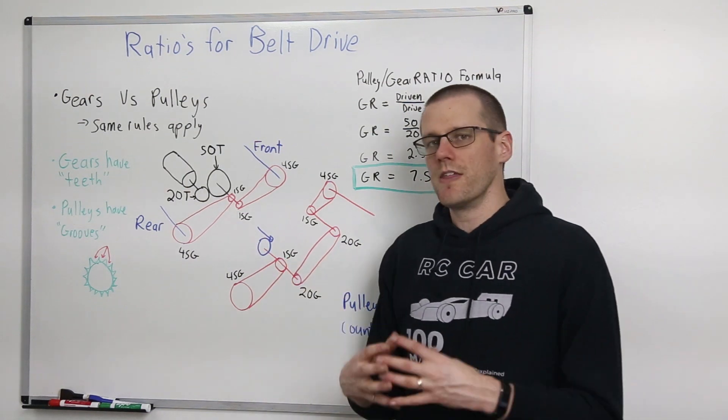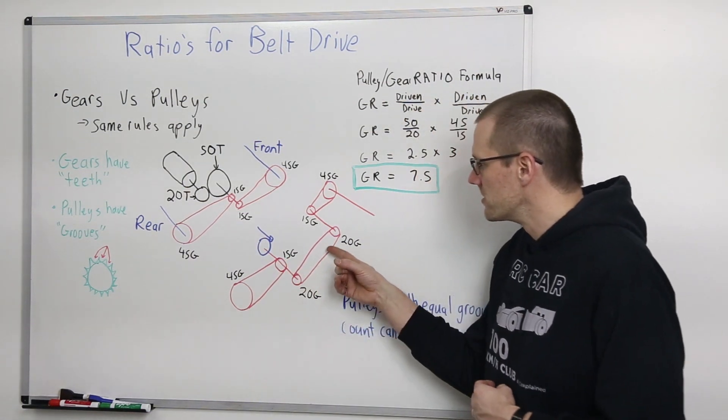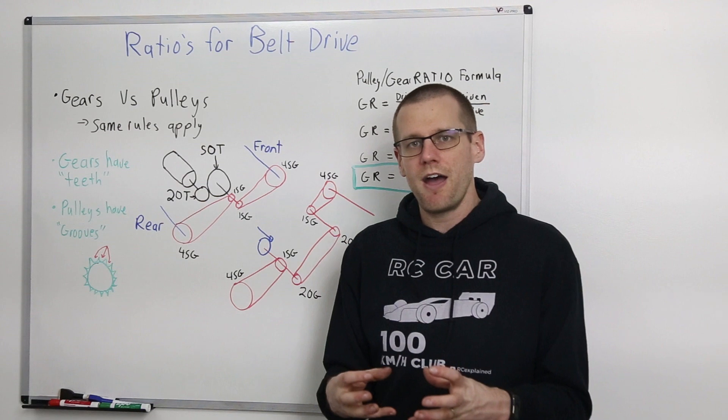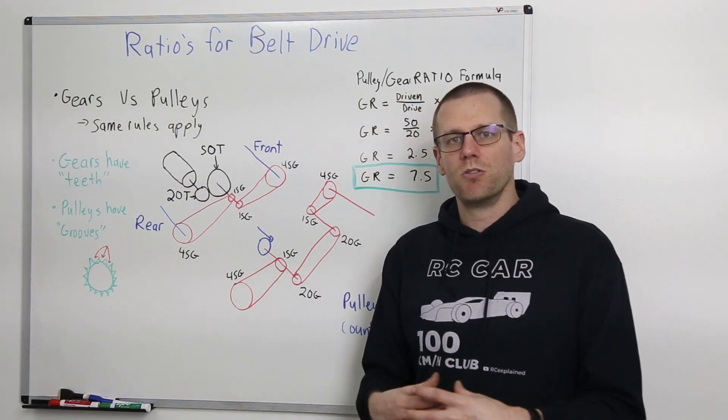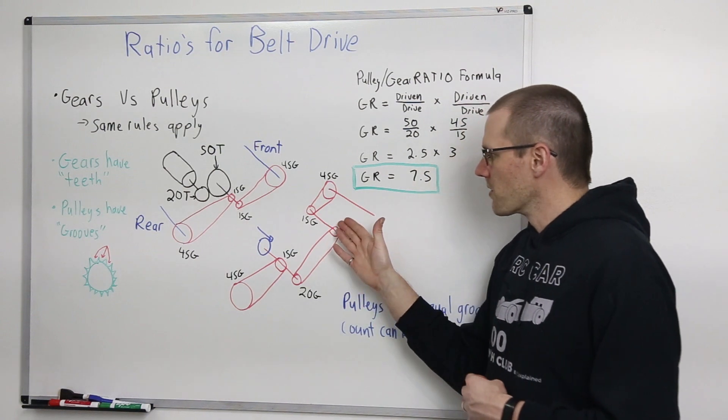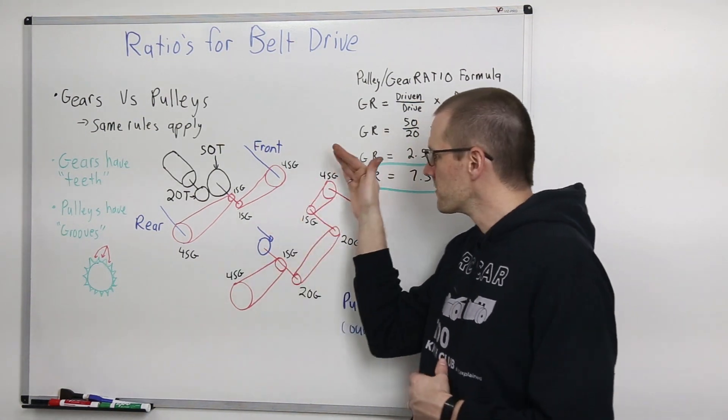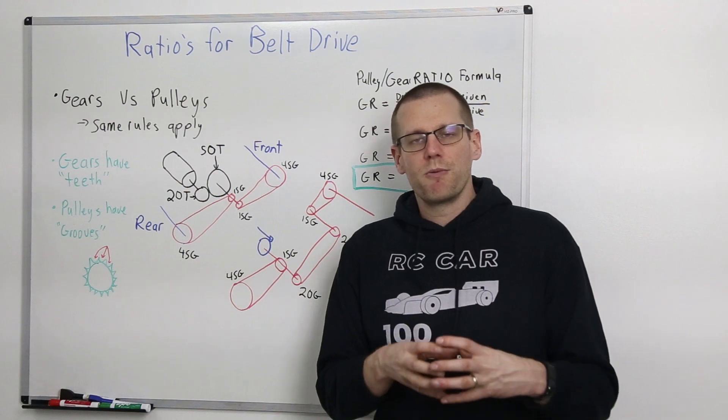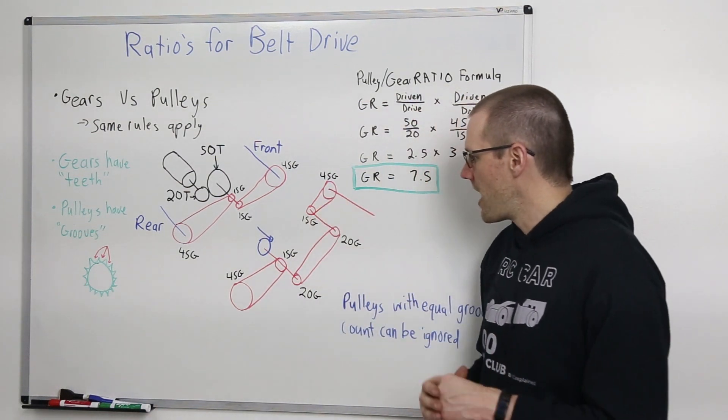And then you have two pulleys that are on that main shaft, one pulley going to the rear, and then the other pulley going to what is known as more of a center shaft, where it's able to redistribute the power in a different part of the vehicle. In this case, we're moving over to the left side of the vehicle, if this was the front again, and we're going to distribute that power from our center shaft to our front shaft.